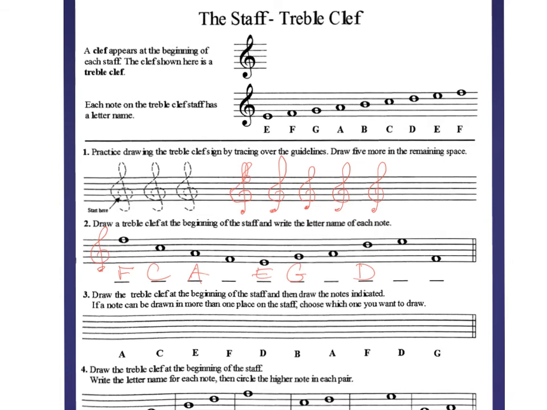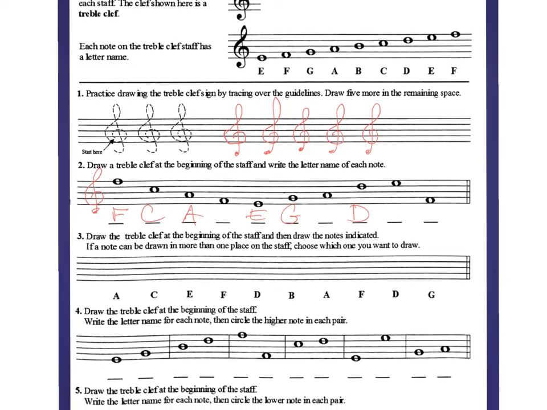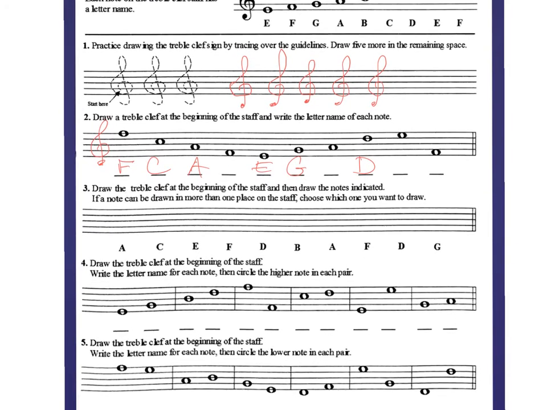All right, moving on. For number 3, it's asking you to draw in a note for that letter. So we're just doing the opposite of what you just did, but you need to use the same technique. So this first one is an A, so I'm thinking, okay, we got every good boy deserves fudge. There's no A there, so that's part of face in the space. F, A, C, E, right?